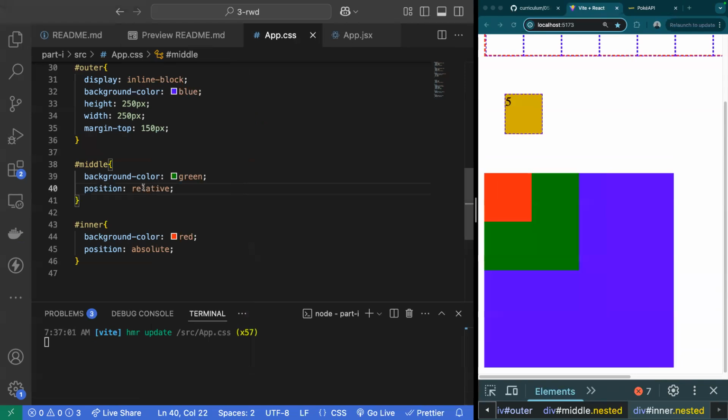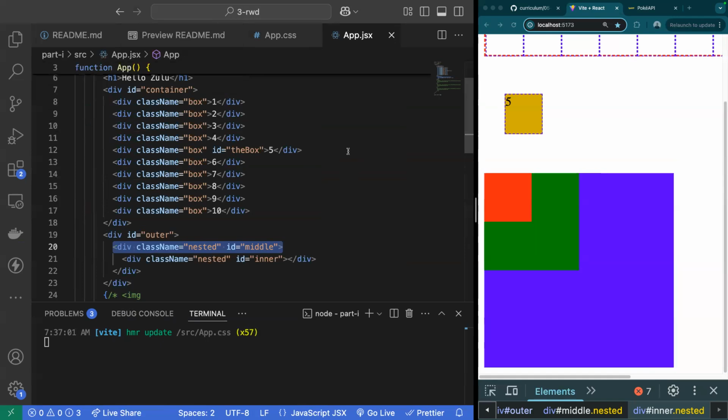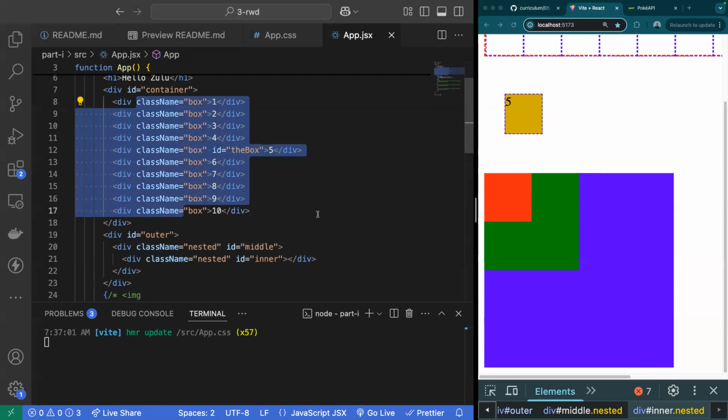All right. Any other questions? This is going to be unrelated, but do you mind going to app.jsx real quick? There's something I noticed. When you say className here, when you normally define a class in HTML, you would just say class, but in React, you have to say className.